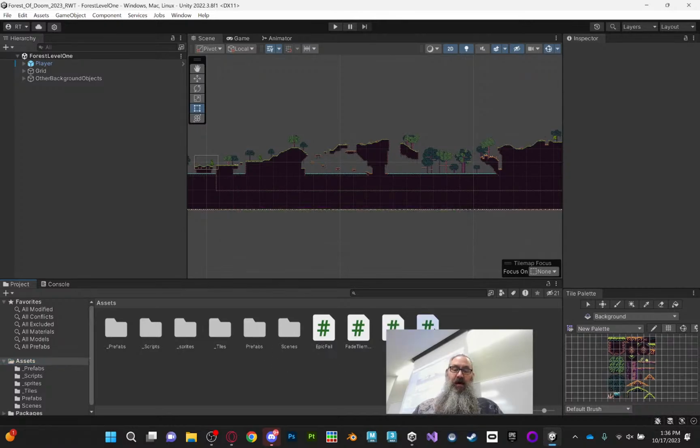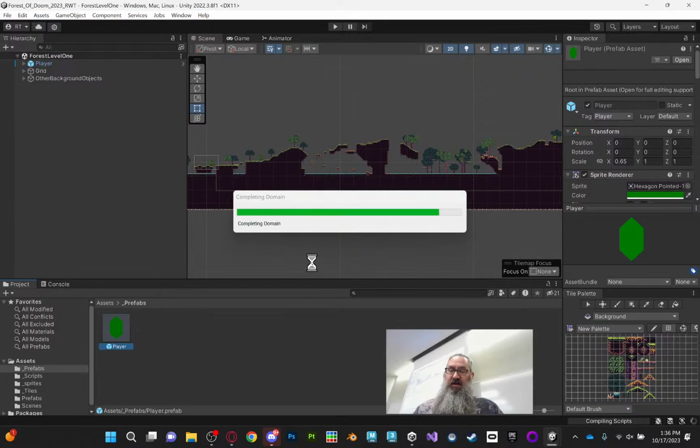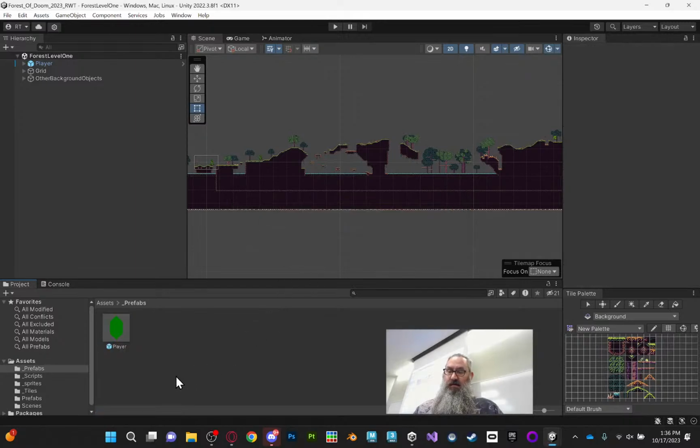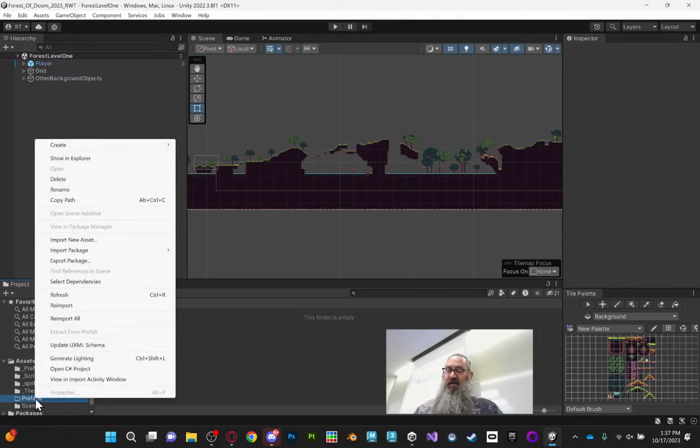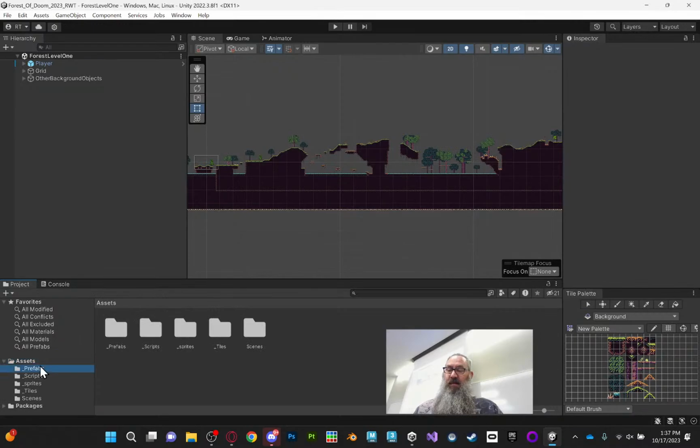Okay. First, I'm going to grab all these and organize a little bit. So I'll move these over to the scripts folder. But I've got prefabs now, or I did. Oh, I named it differently. So I've got prefabs and prefabs. So over here in this prefab folder, I've got a coin. I'll just move it to the other prefab folder and get rid of this. Yeah, this is why the videos are long.